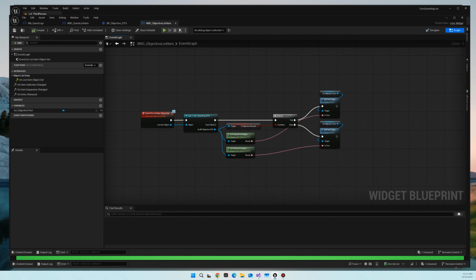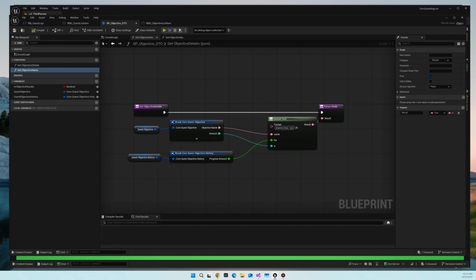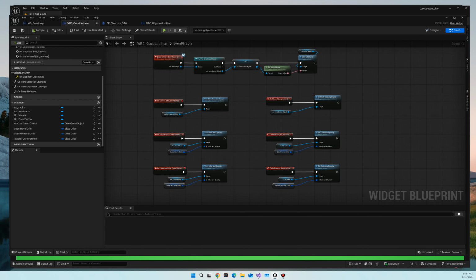Okay, so that should set up the list item widget. There's our DTO list item.